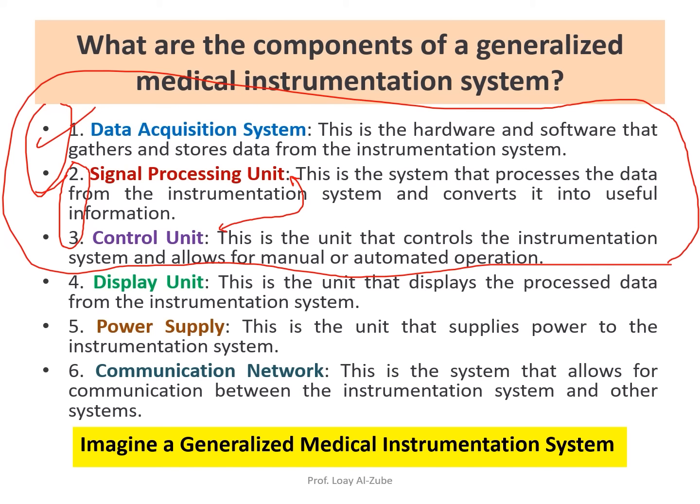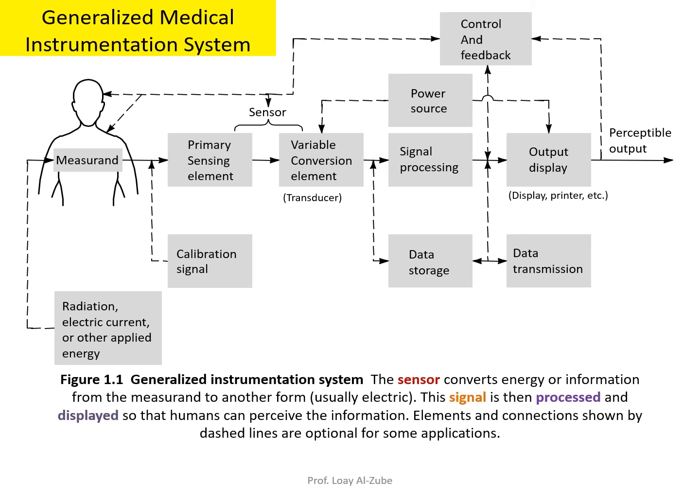If you want to imagine a generalized medical instrument, remember the difference between biomedical, electrical, and mechanical engineering is that we need to interact with a biological living system, correct? Our data or signals that we are collecting are different, and the safety considerations are different. So if I would like to imagine a medical instrument, this is it. This is what we find in hospitals.